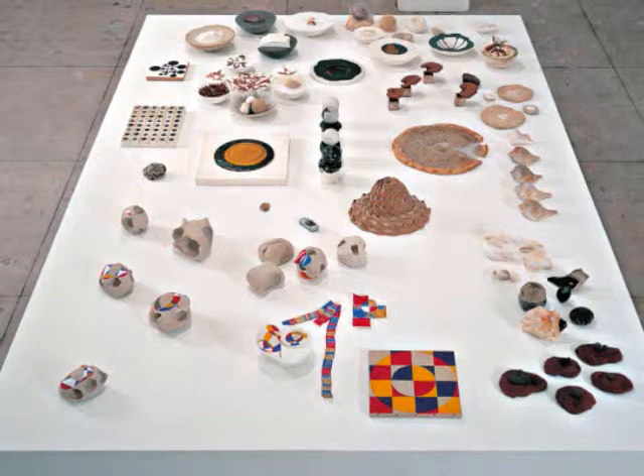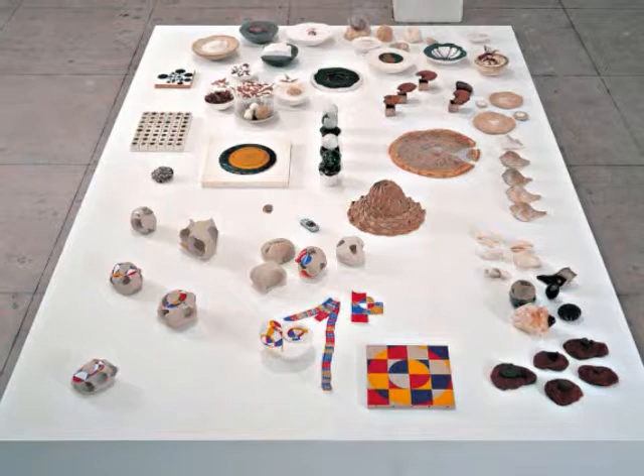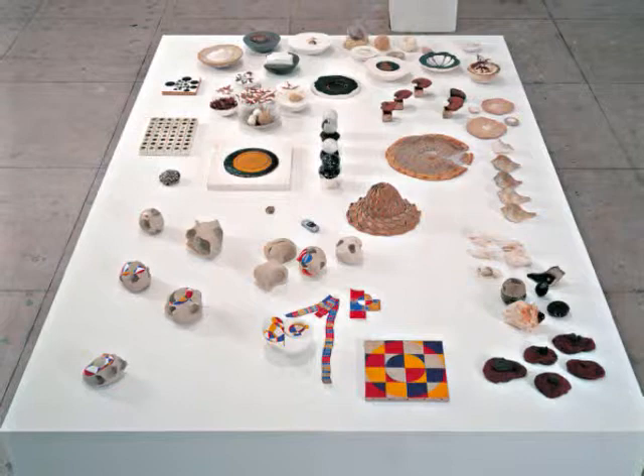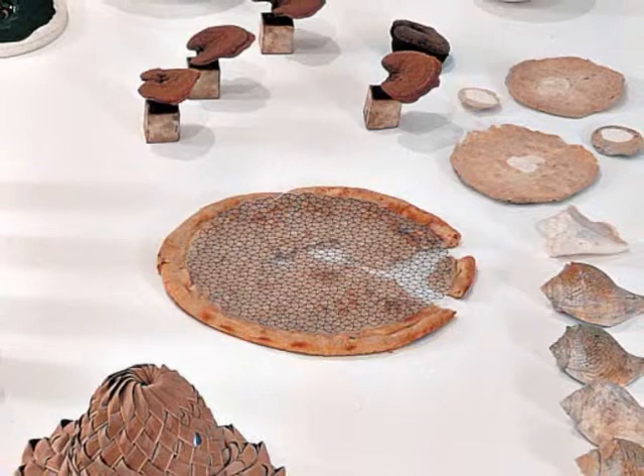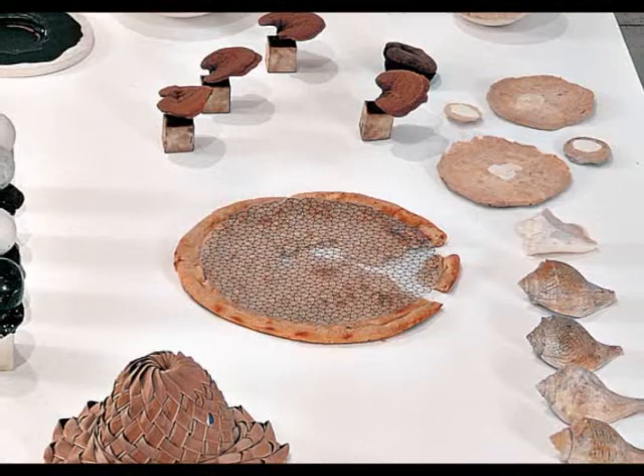A woven basket, a set of seashells, pieces of unfired clay that look like discarded starts for sculptures, handmade bowls — some made by the artist, some collected by the artist — filled with pigment or covered in painstakingly detailed marks. Panels painted with obscure diagrammatic symbols, a real pizza crust and pastries since treated by curators to prevent them from deteriorating. All of these objects laid out on a long, wide, flat table that is more like an extended museum plinth.